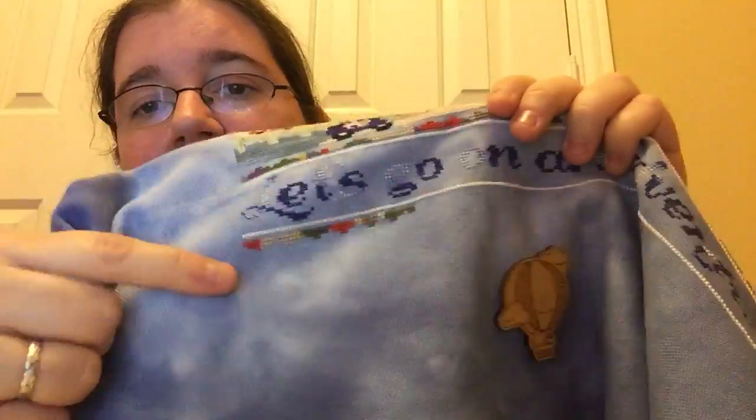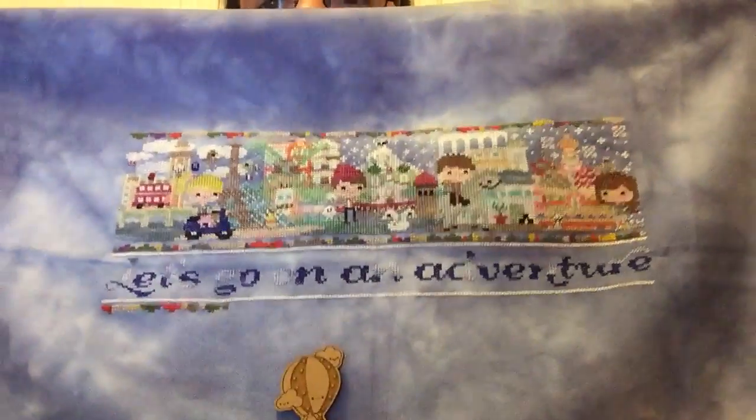Then the next one is Pumpkin Passport by Frosted Pumpkin Stitchery, which I am doing on 28 Jobelan Ice Goddess from Hand-Dyed Fabrics by Stephanie, using flosses and silks from Mo's Sale. I have not technically started Egypt yet. What I have done is I got the scarf border above the Egypt section finished. I was debating back and forth if I wanted to do that scarf portion of the border first, or if I wanted to just jump into Egypt, but I got worried that I would be off with the spacing with the way Egypt is placed, with the clouds, especially at the top of it. So I went ahead and did the scarf. That part is done, and then I'll work on Egypt this week. And then here is the whole piece, my Hoovian adventure so far.